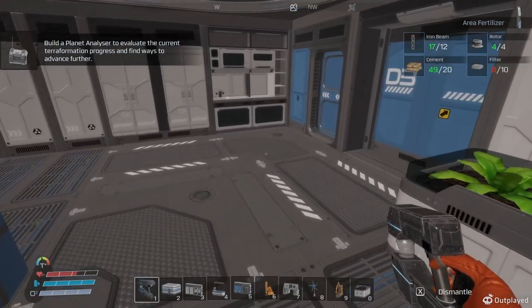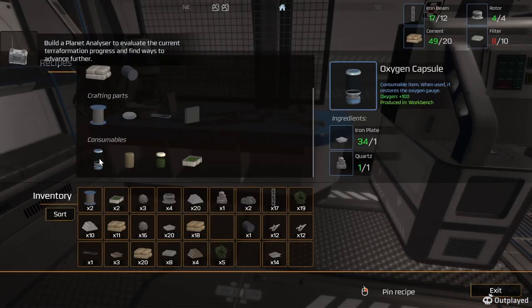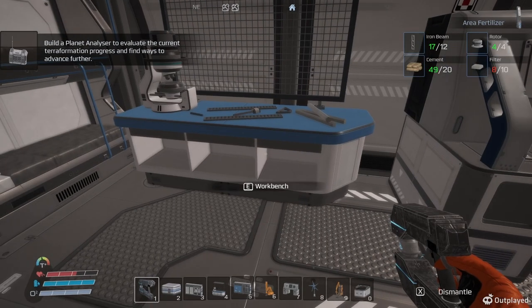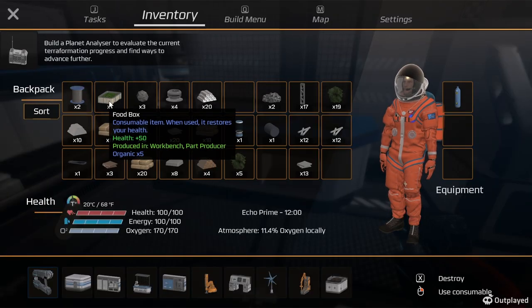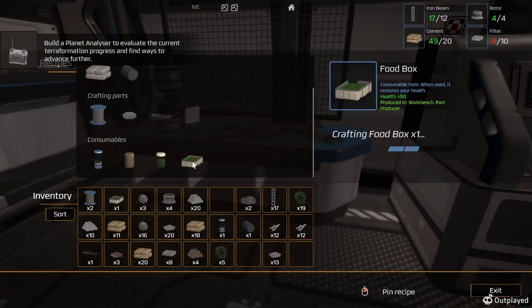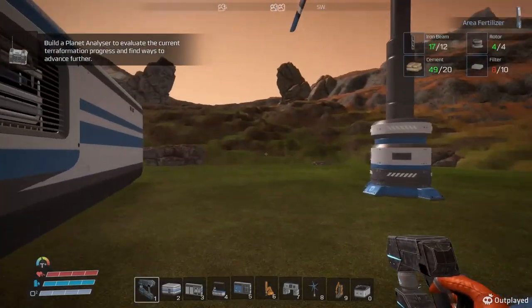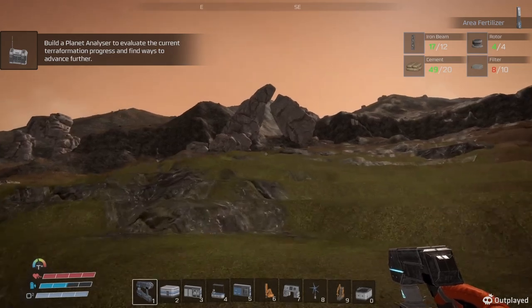Okay, I want to head up. Oh, I need to make oxygen though, because I don't want to be stranded without. Let's eat. Oh, let's make some more food too. Okay, now we're gonna head up to the top of that hill again. There's like a path going up that way.